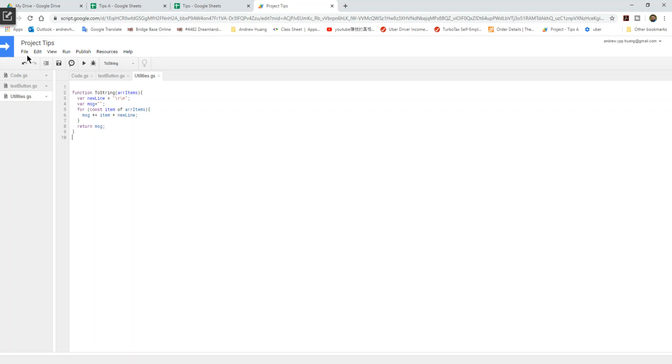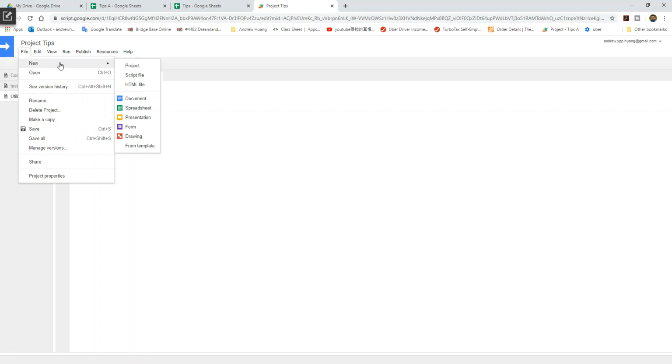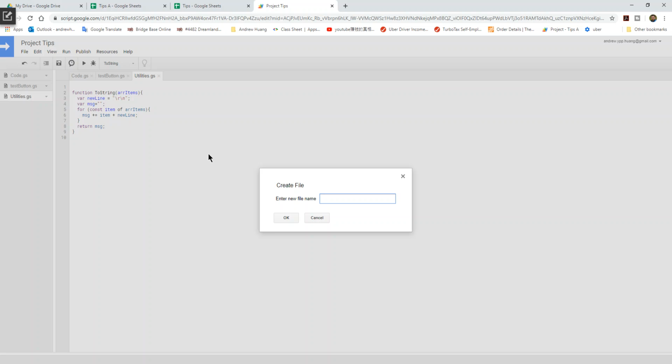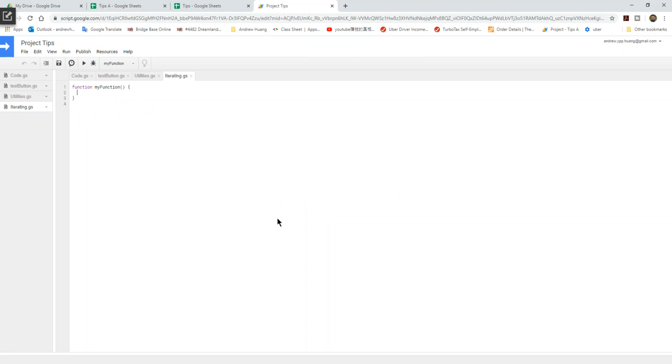Okay, today we will focus on the iterating function. Here we have the function. Before we test the score sheet, I want to show you how to get the properties of the cell.